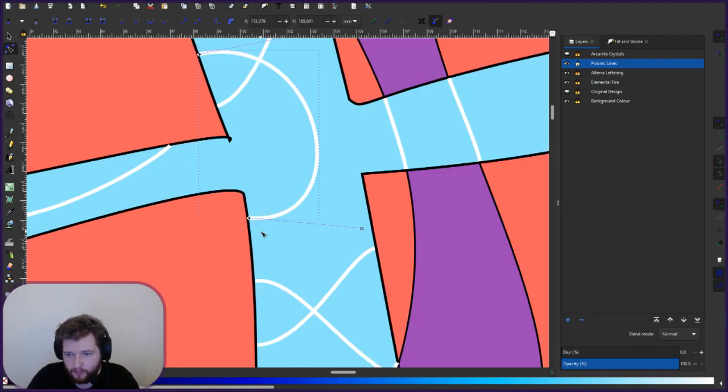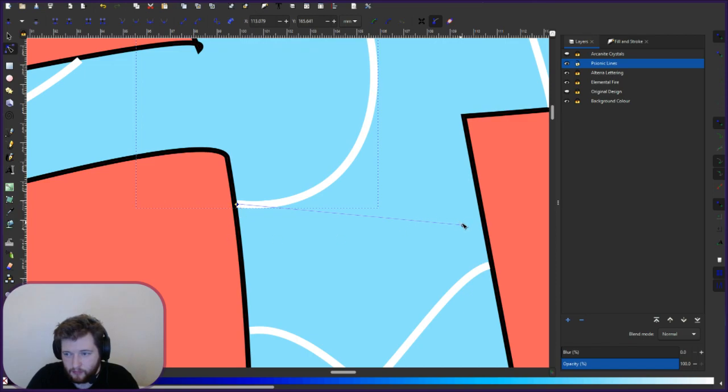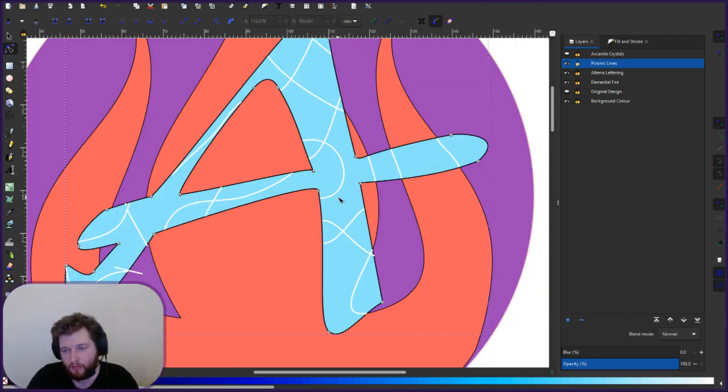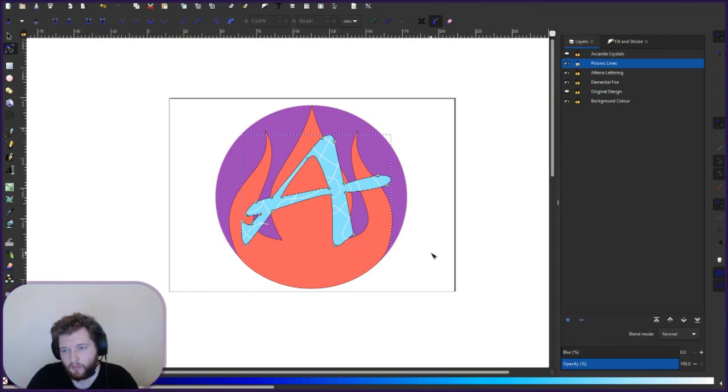Zoom. Straighten that line up. Okay, how's that? It's a little bit weird. Need to get used to it. But it's not unreasonable.